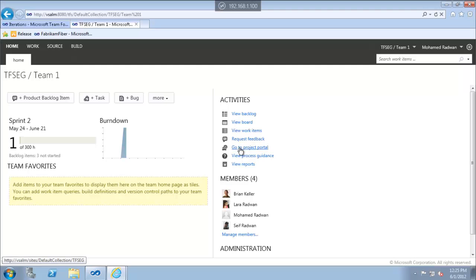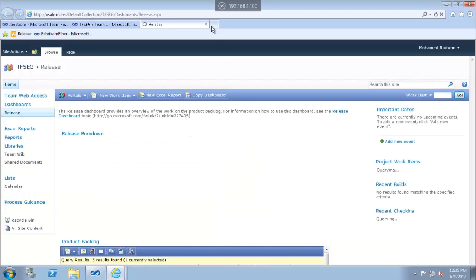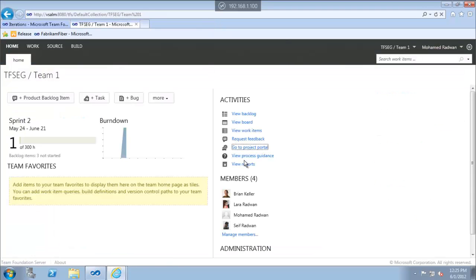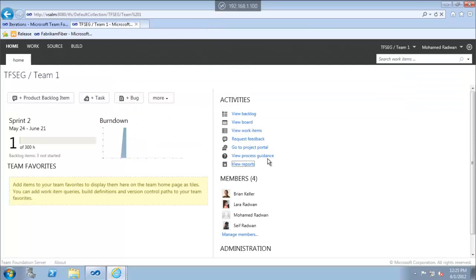This will open the portal of the team project. This will open the reports on the reporting service. This will show the process guidance. So most of these are shortcuts for the features of the web access. Here we can see the members of the active team, which is team 1, and here we can manage the members also.